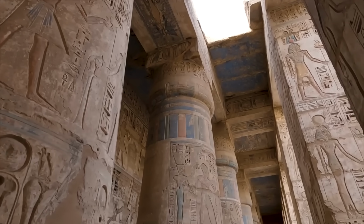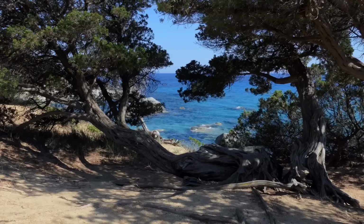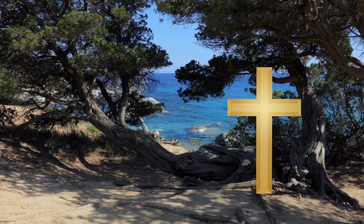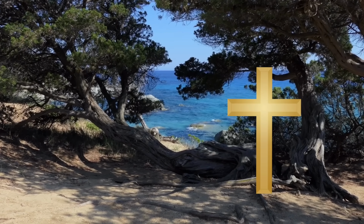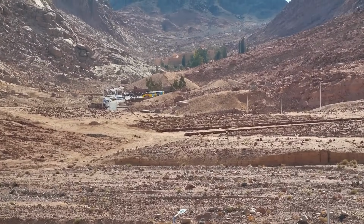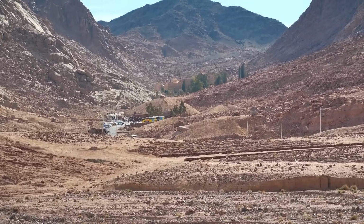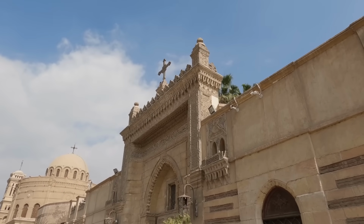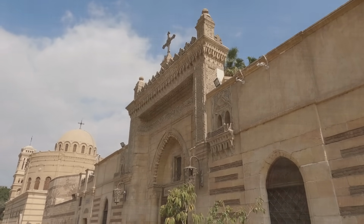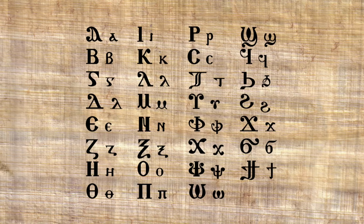During this time, Egypt saw the gradual decline of its old beliefs and the rise of Christianity. However, as the 3rd century was generally a bad time to be a Christian within sight of the Mediterranean, as confirmed by the persecutions overseen by Emperor Diocletian, many Egyptian Christians established monasteries out in the desert, many of which are still in operation 1700 years later, where important texts were translated from Greek into the new Coptic dialect by Saint Shenouda.